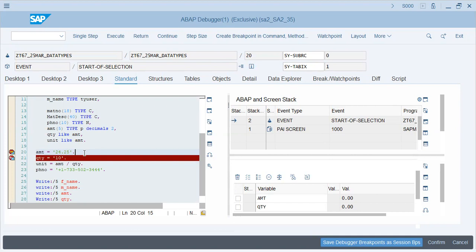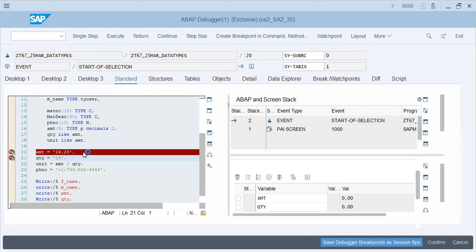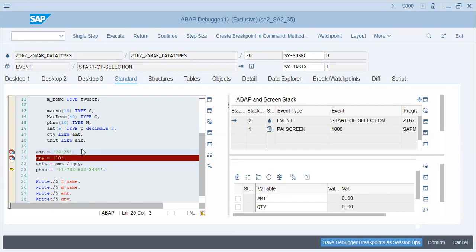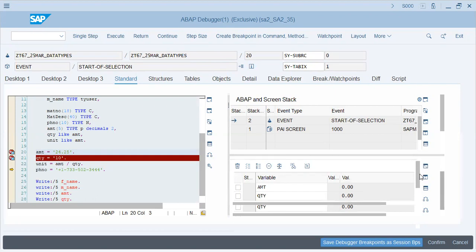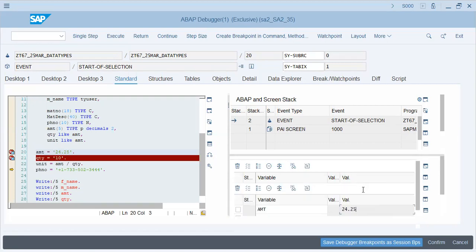So F5, F5, F5. The program is running. Okay, now it has updated it.